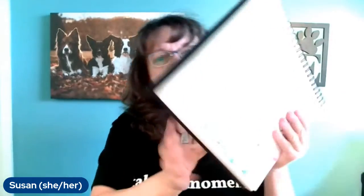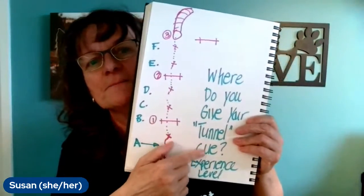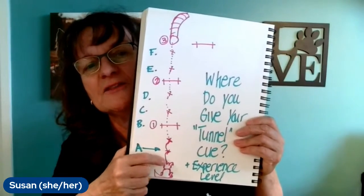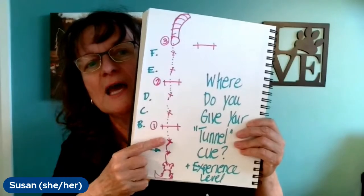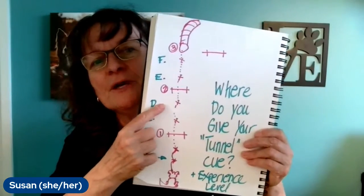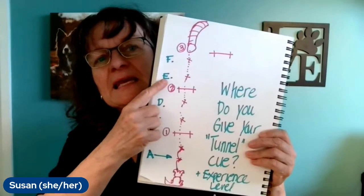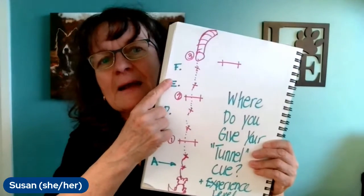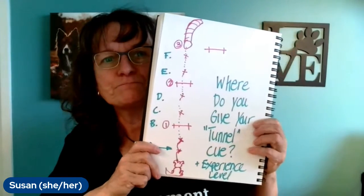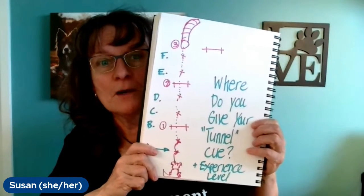Our handling system is called Handling 360, and we rely on paths. So you notice I did dotted lines here. Every X is a stride for the dog. They get out of their sit, take one stride, two strides, leave their feet, land, and then put in another stride, leave their feet, land, put in another stride, and then they're going into the tunnel, okay?